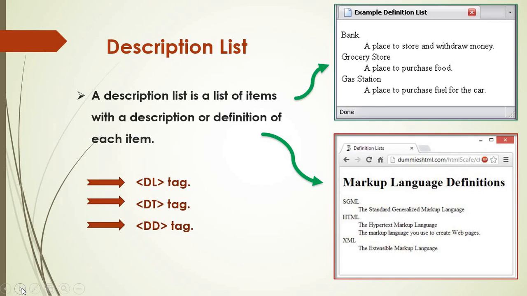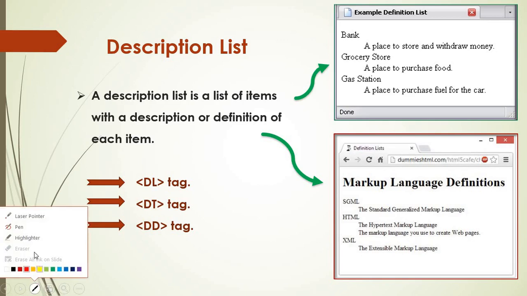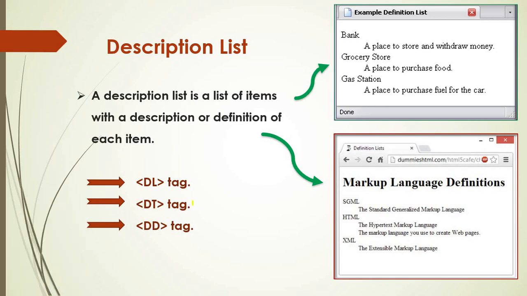The DL element is used in conjunction with the DT element, which specifies a term, and the DD element, which specifies the term's definition. Browsers usually render the definition lists by placing the terms and definitions in separate lines, where the terms' definitions are slightly indented. To understand the description list, let's watch a video that demonstrates how to create a description list using an HTML document.